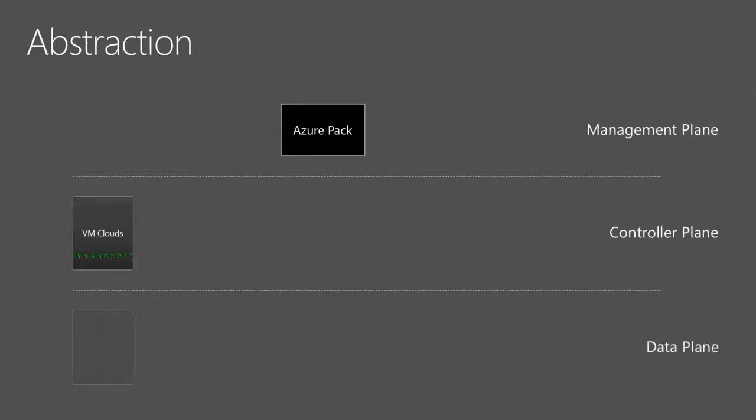Now, VM clouds talk in the controller plane to the data plane. That is where your VM is actually created, the resource. And within the VM clouds controller plane, there's an API. And Azure Pack is in essence the head, and the traffic is the blood running through our veins. And the resource provider that you're looking at, that's just the body parts. If you look at it that way, it becomes much easier to go through a traffic flow and drill into one RP.